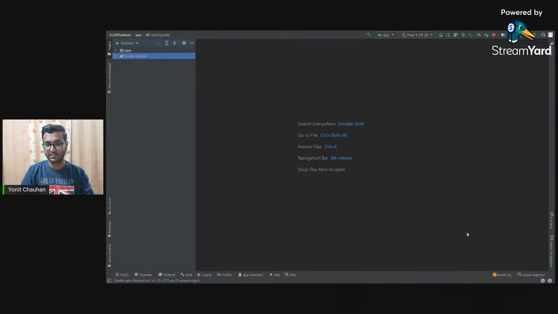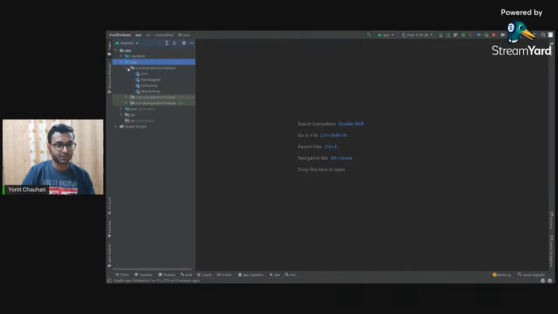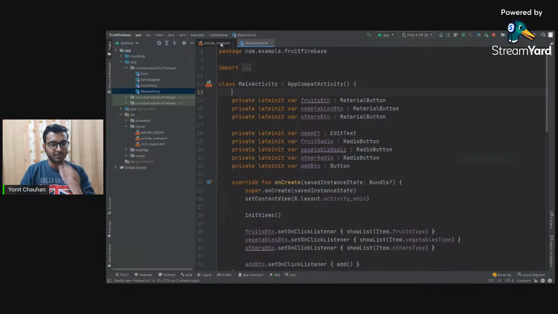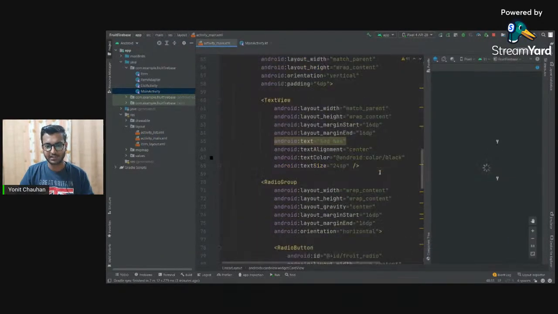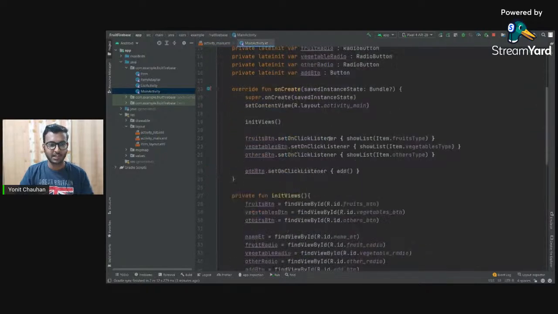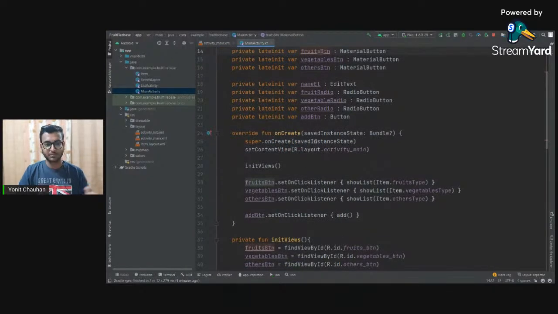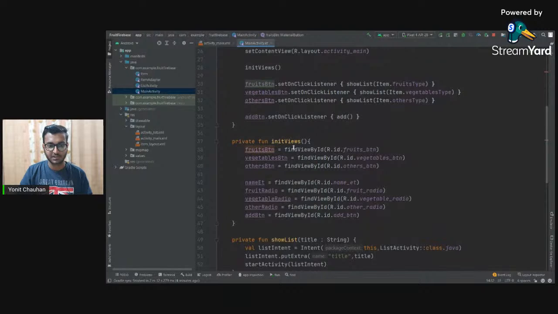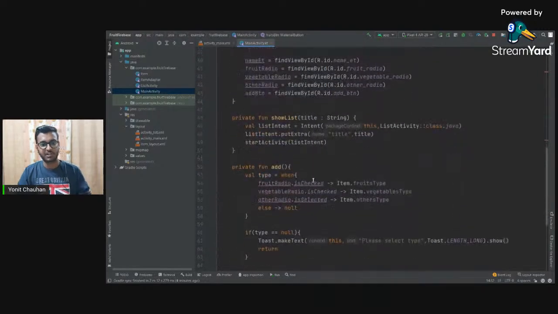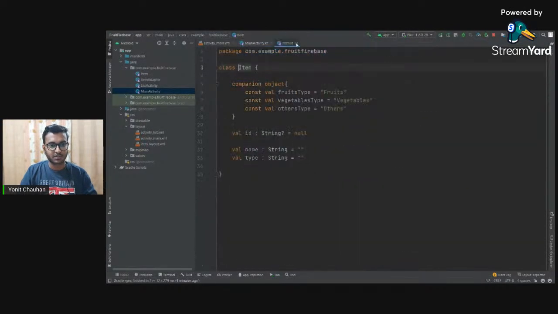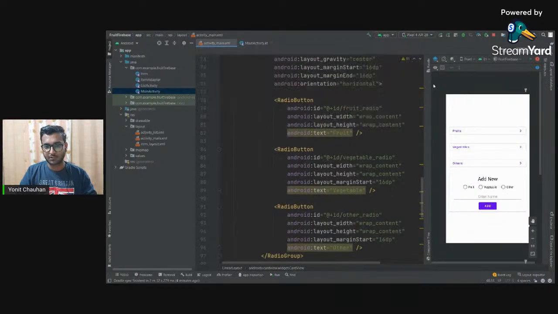The Gradle build is done, so all our SDKs are imported. Let me give you a quick overview of this project. I have already written some piece of code. There's obviously activity main, as we all know. Activity main has certain buttons and certain fields. This is the main activity, and as you can see, it has all the buttons and variables required, and then we simply initialize the views. Okay, let me just show you the layout first.